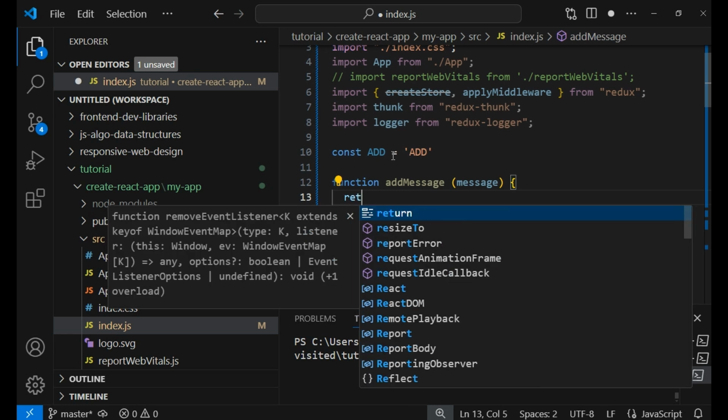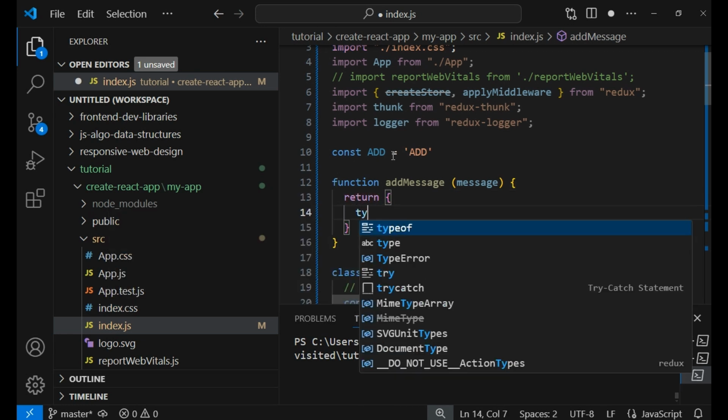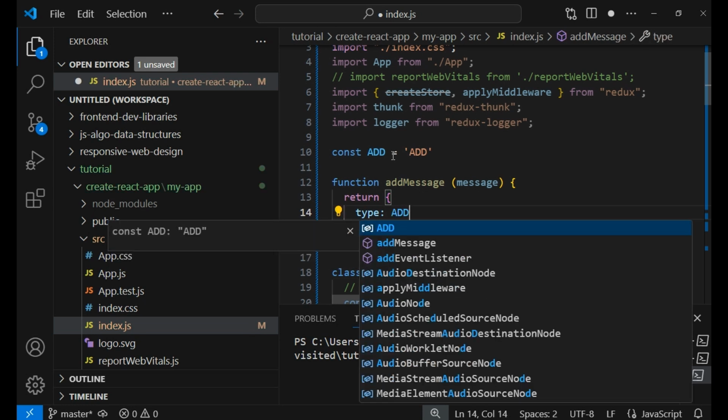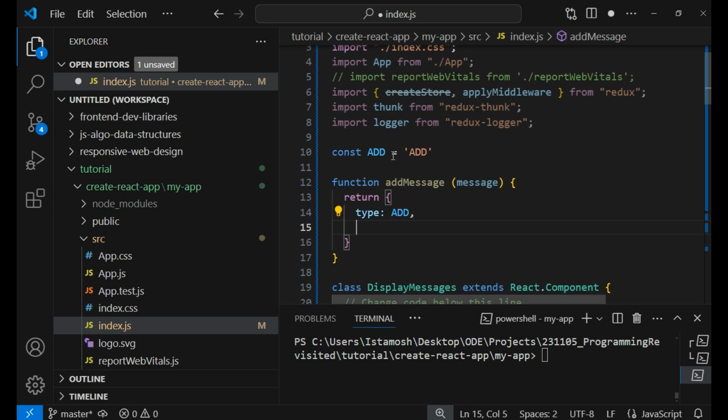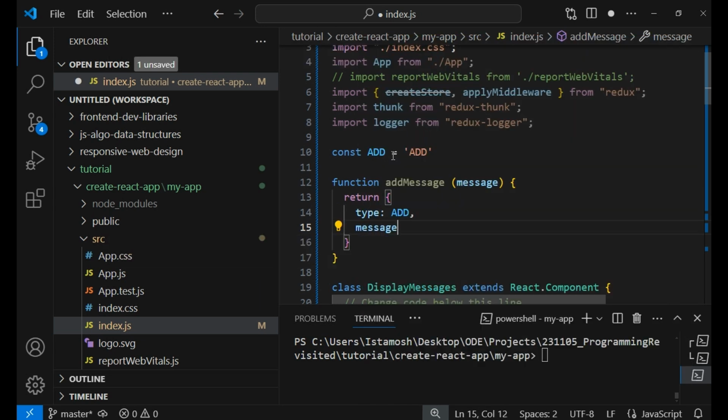It will be returning an object with the type, the action type of the naming concept ADD, and the second property will be the message parameter passed in from the function call.